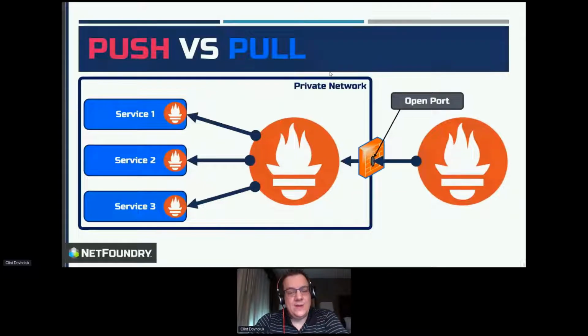But even if you had that push gateway, generally speaking, you'll put your Prometheus server inside your private network space where it can scrape your services. And then you'll only open one port for Prometheus to do this thing they call federation, where you're able to have one Prometheus talk to another Prometheus and pull the metrics out of that federated Prometheus model. So here I'm showing the same thing. We have a private network, we have a firewall, we have an open hole in that firewall.